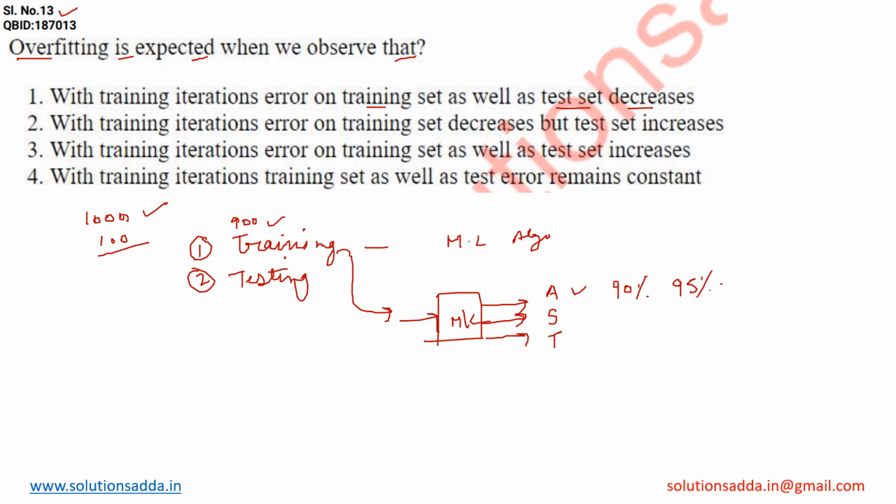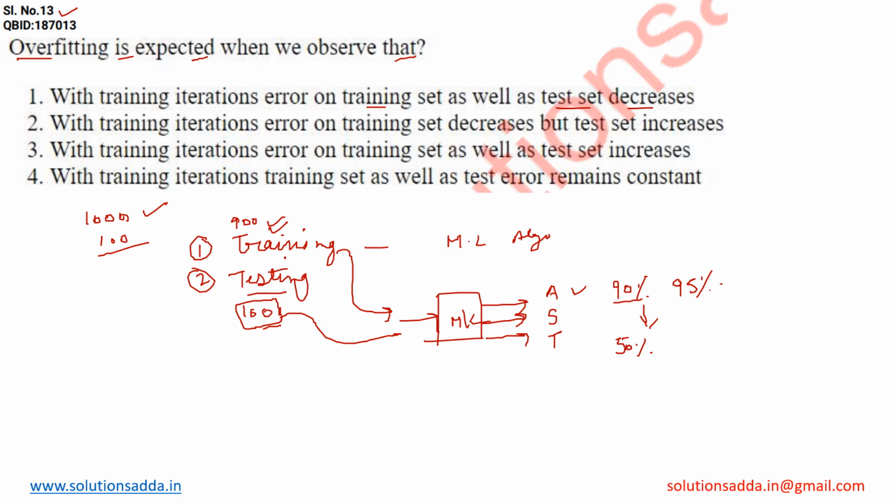So here your machine is not aware of this testing data. Let's suppose your machine doesn't know about these 100 rows of data, and when you test your machine with this unseen testing data, the accuracy will suddenly drop from 90% to 50%. Did you observe what is happening here? You are training your machine on this data, and it gives you 90% accuracy. But when you give your machine the unseen data, the accuracy drops from 90% to 50%. So this problem is basically called the overfitting problem.